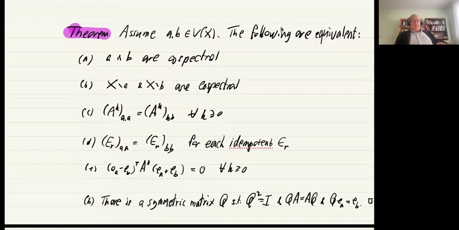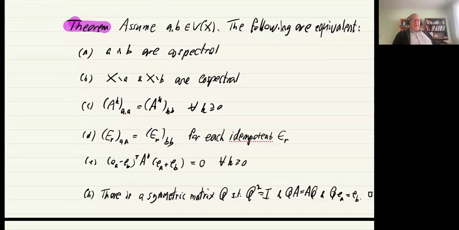Okay, so one of the reasons we're going to see that co-spectrality is a condition for perfect state transfer, so it's going to matter to us as we go into quantum walks. But another reason it's interesting is because there are a lot of different characterizations, which is generally a good sign that the concept you're looking at is what we're thinking about. So the comment that A and B are co-spectral, this is that X drop A and X drop B are co-spectral. Well, that's the definition, so there's nothing we need to think about.